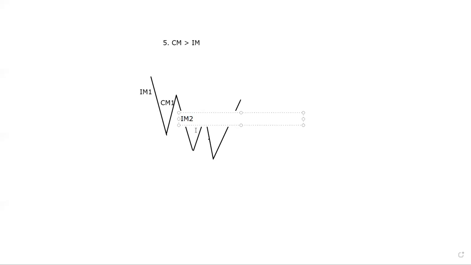Okay. This is corrective move 2. This one, impulse move 1, the 3, right? Are you there? Yep, I'm here. Okay. And then this is corrective move 3. Now what happens? Can you see? We are continuously in a downtrend, but suddenly the corrective move, which is the third move, becomes greater than the impulse move 3.